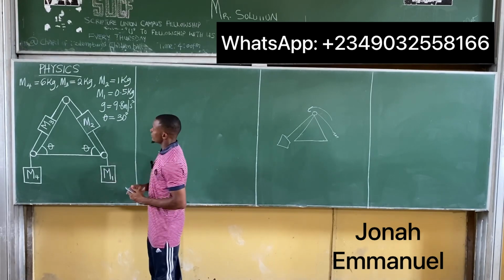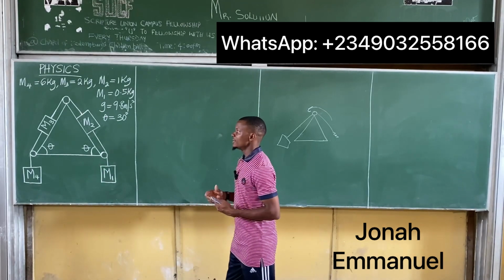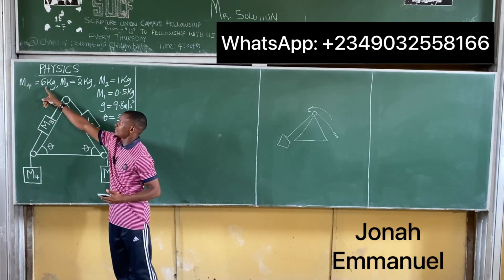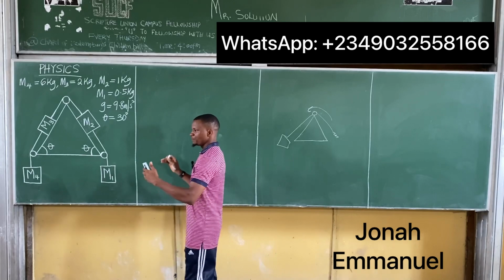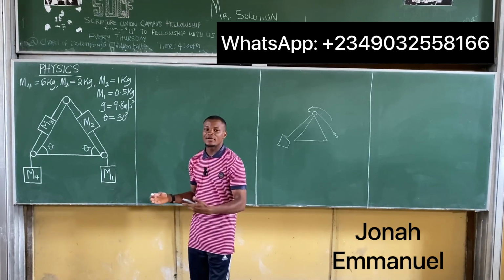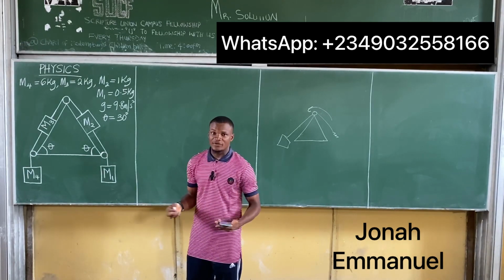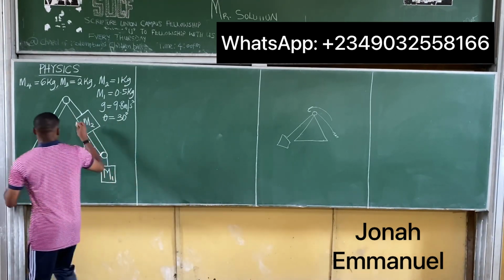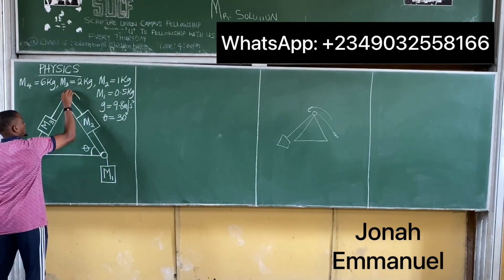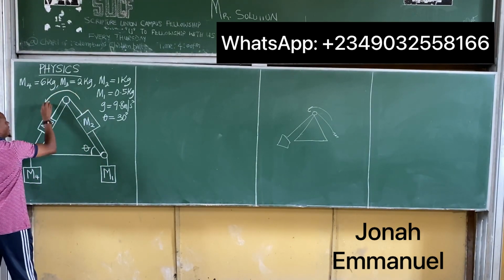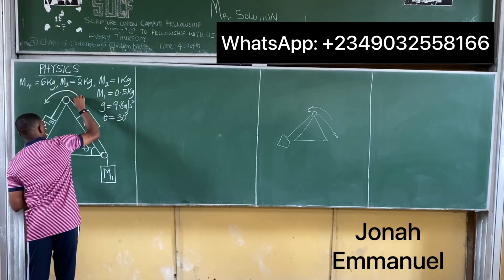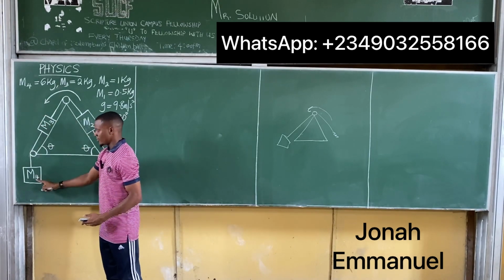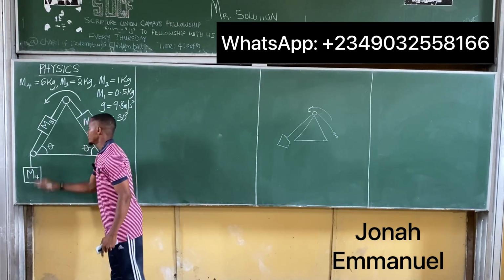All right, so considering our given masses, we can see that the heavier mass is M4, that's this one here, being 6 kilograms. So hence, we said the system will naturally move in accordance to the direction of the heavier mass. So that's M4. So hence, my direction will be this way. So I'll go like this. That's an anti-clockwise direction this way. So the system will move this way. Why? Because the direction of the heavier mass is this way.